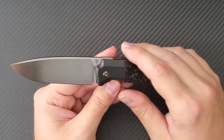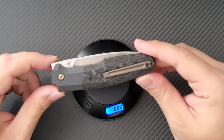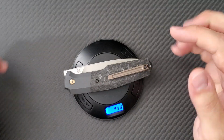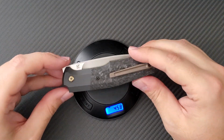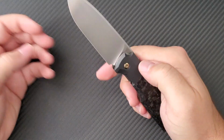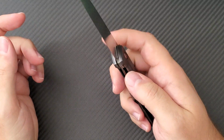Zirconium is a very durable material, although it does make this knife a little bit heavier maybe than it needs to be. So I'm going to show you the weight on this guy. Despite some extensive internal milling, it comes in at 4.58 ounces. So 3.5 inches, 4.5 ounces. It's a little bit heavy, but it's just heavy enough to give it that premium feel without being a burden. So I'm able to carry this in scrubs very easily at 4.5 ounces. I'm very happy with that weight.